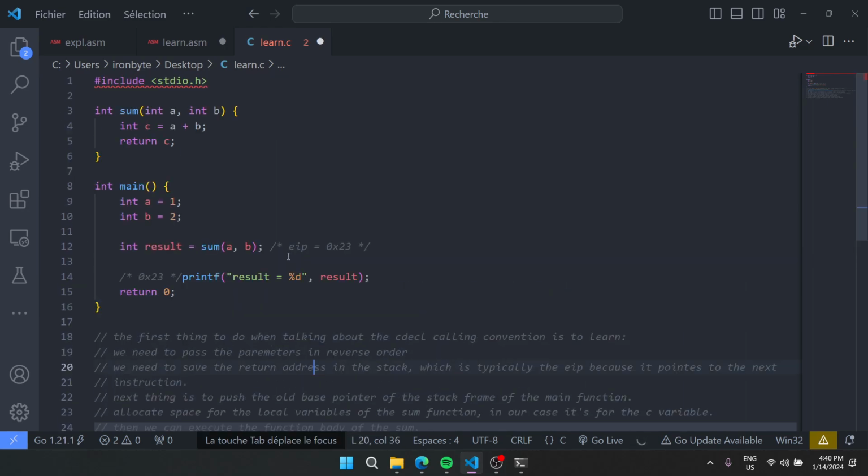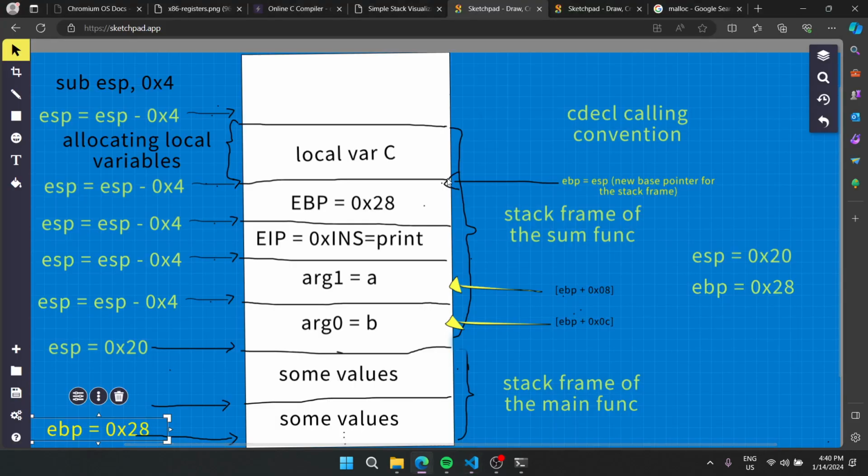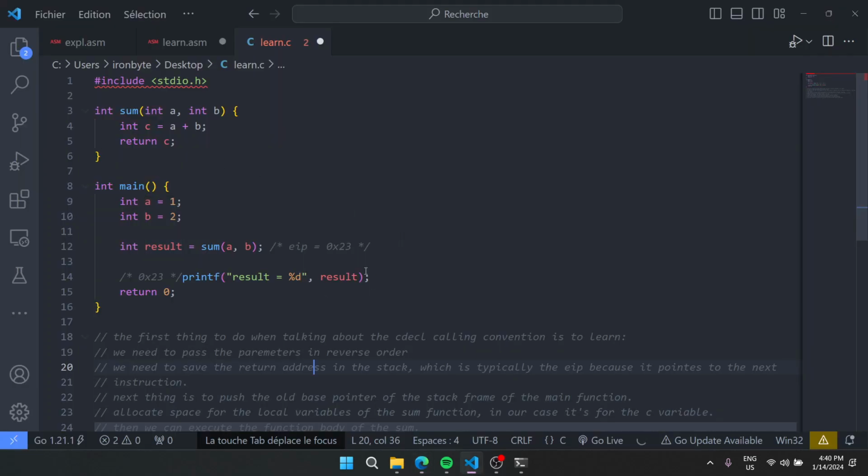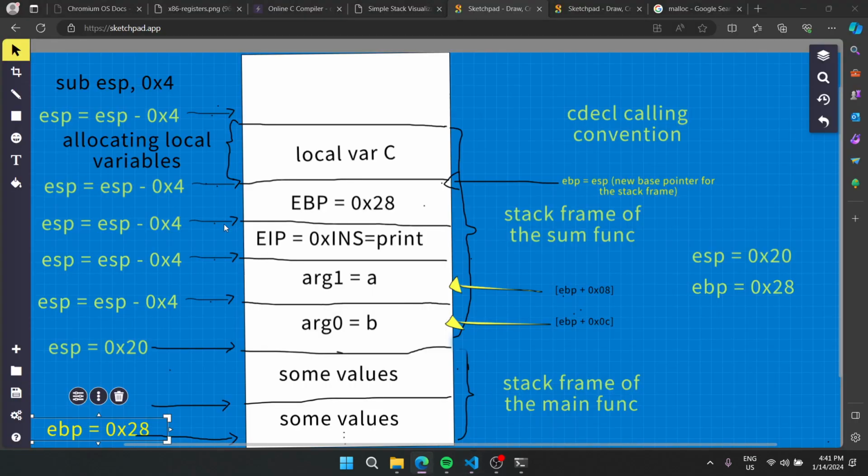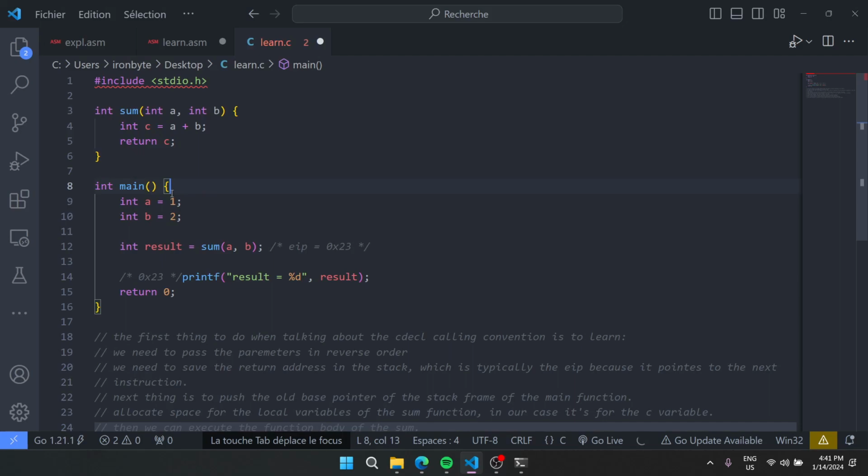Now, by looking at the image and the code at the same time, try to visualize stuff that I have tried to draw in here and the code. Let's suppose now we are at this line. We have executed int a equals 1 and int b equals 2, and now we are at the point of assigning into the result the sum of a plus b.